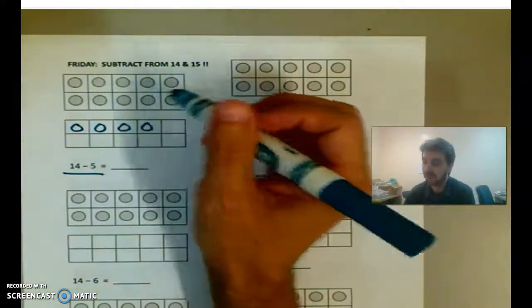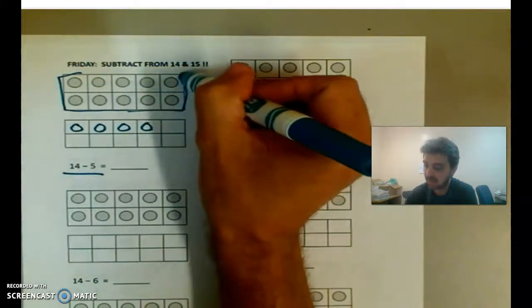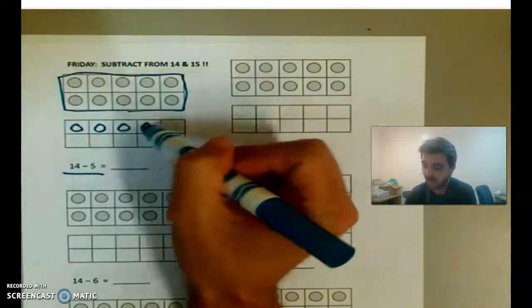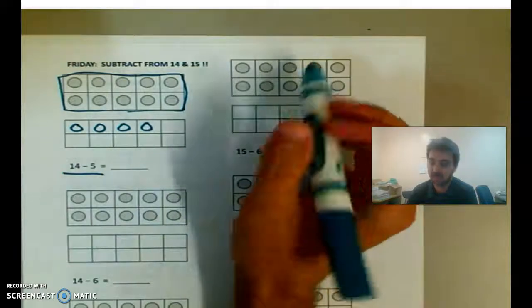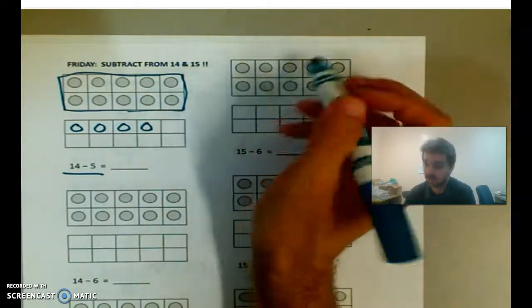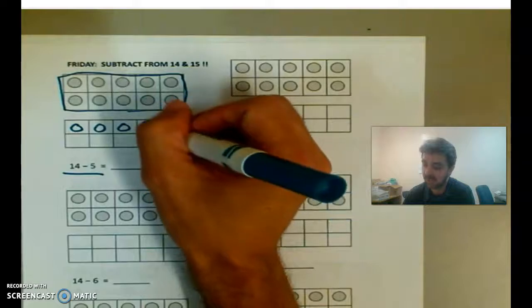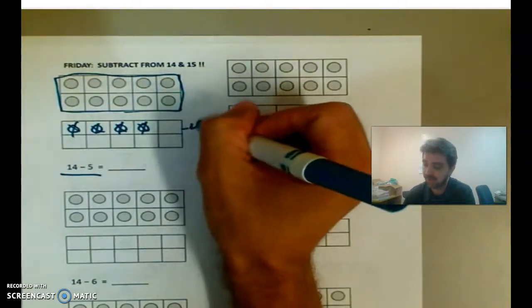So, I know. They come in packs of 10. So this is a pack of 10 Skittles, right? And then I have 4 more. The bag is already opened. Somebody's already eaten a bunch. But I have 14 left, and I'm going to give away 5. So I can give away 4 from this package. 1, 2, 3, 4. So I gave away 4.